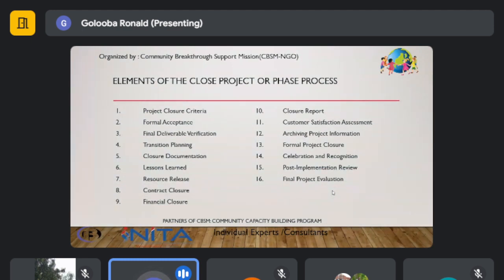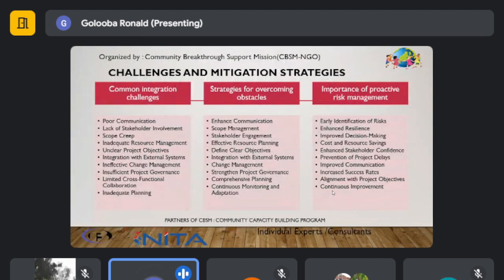This may be at the end line, or it may be after the project has closed and some time has passed. And then you assess if the impact of the project is still within the communities. So we'll quickly go through the challenges and mitigating strategies.